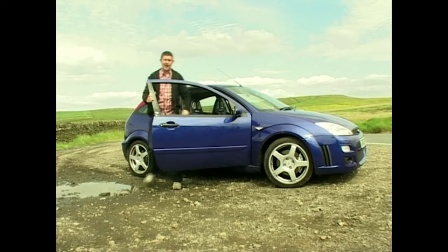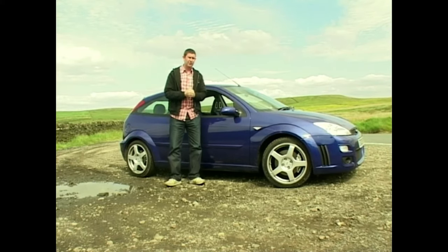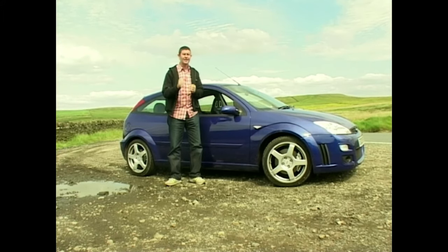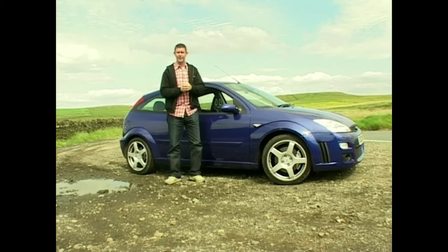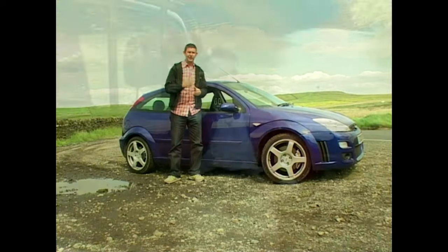So, was this car worth waiting for? Oh boy, yes. Was the hype justified? Well, probably. Although to keep mentioning this RS in the same breath as the WRC Focus is to get just a little bit carried away. But boy and girl racers the world over, and especially in Essex, will love this car. And some boy racers like me that got older and fatter, they'll love it.